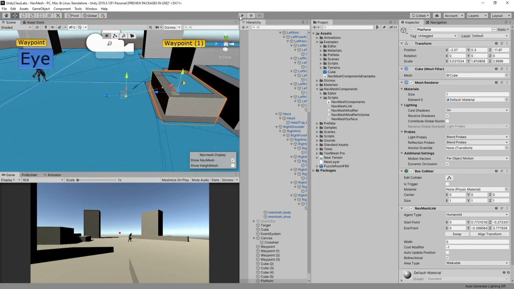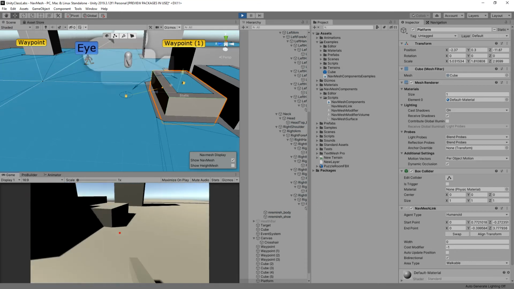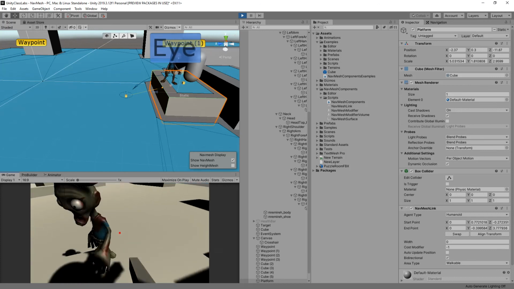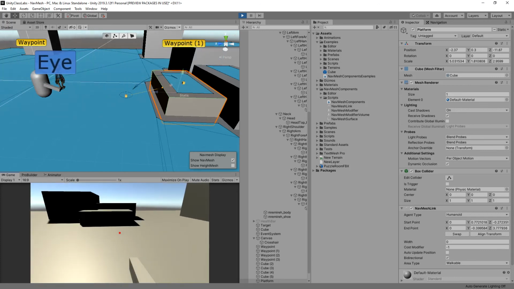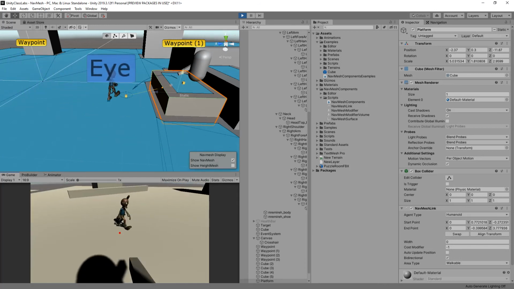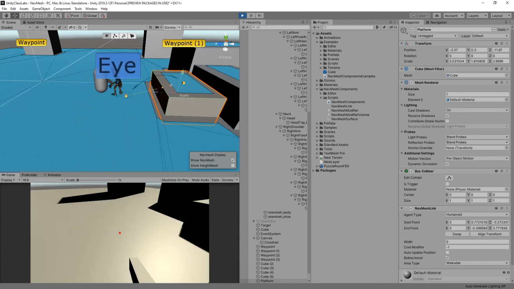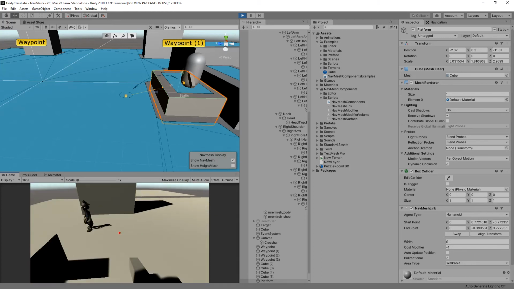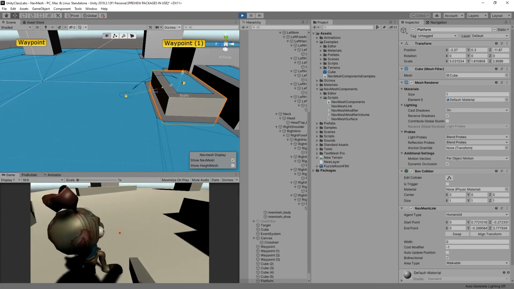Alright, so let's give it a shot. So I'm going to hit play. And he's following me. Looks like I got another box here. You can see he jumped up. And then he comes after me. But you notice how he always goes through the same space. So if I jump up here, if you're watching in the scene view, he always will go up through that area. It looks like I might have broke him.